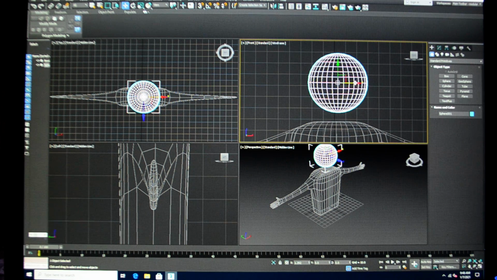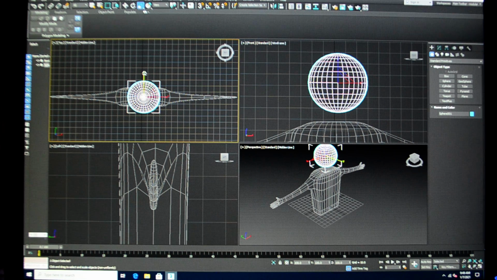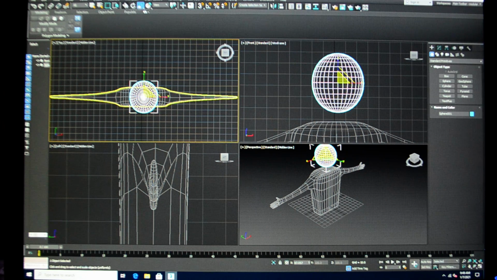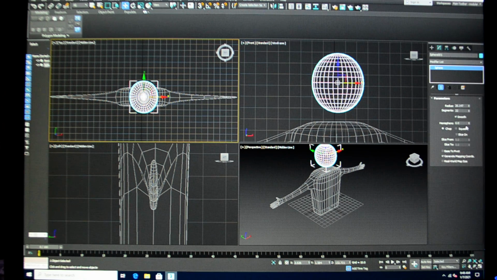Make sure it's in the middle. Okay, and before I do anything else, I'm gonna squish it a little bit to make it more head-like. There we go. Your head's more of a flattened cylinder if you think about it. And I'm gonna have a neck come out of this, and I don't need all that down there, so I'm gonna change this to a hemisphere in which I take off the bottom right there.